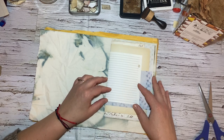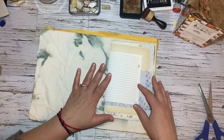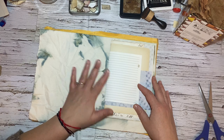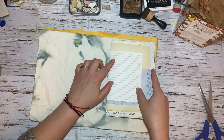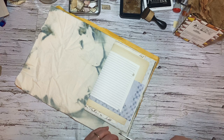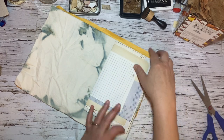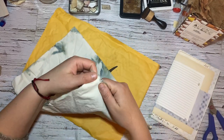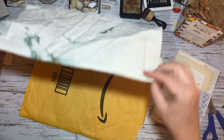It's just going to be the cover, and I am not sure what I'm going to create with it yet. So I just wanted to see for size. So I think I'm going to trim this fabric a little bit. I'm just going to take a little bit off, just like here, maybe. So I'm just going to rip it because that's how I like it. I like the raw edges.